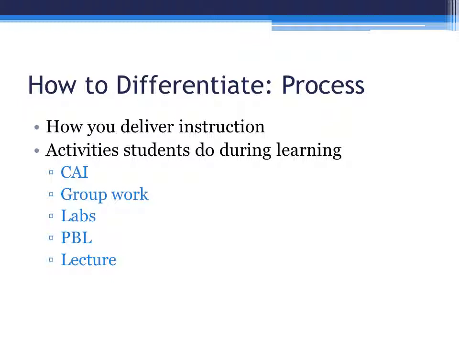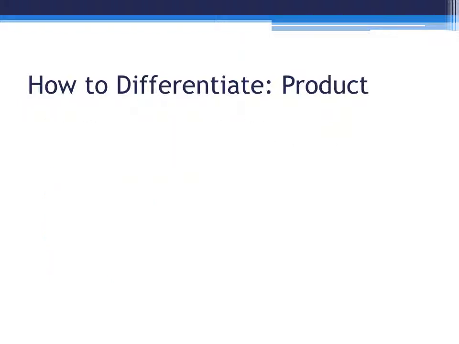So when we talk about process, again, it's important that you assess your students and you have a way of recognizing where your students' abilities are and which sort of methodology works best for them, either individually or in groups, using computers or not, hands-on, lecture. There are many ways to vary how you deliver instruction, and it's important that you think about that and try to deliver in a variety of ways to your students.